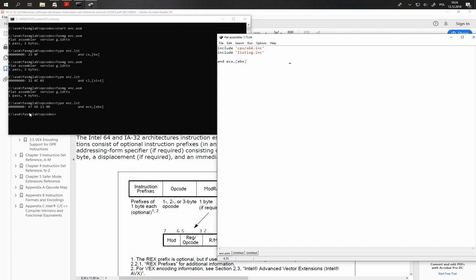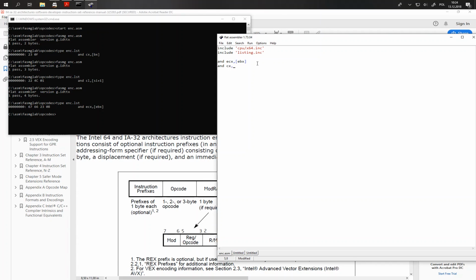In this case, 67 promotes the memory operand to use 32-bit addressing, and 66 promotes the register operand to be 32-bit.